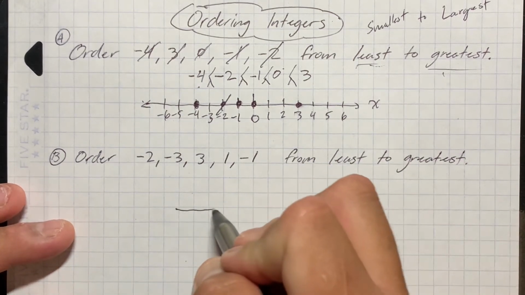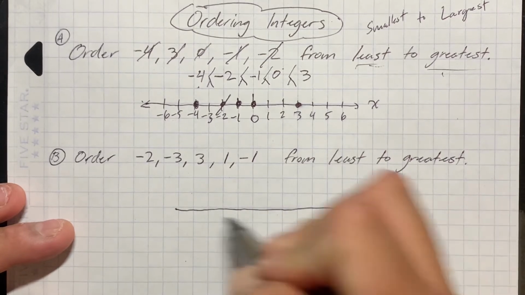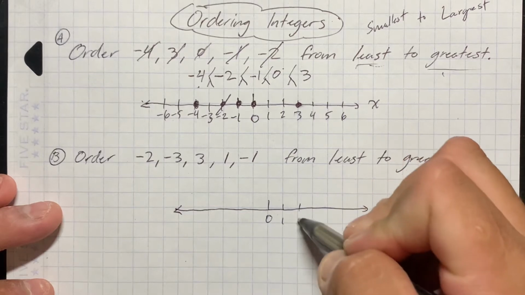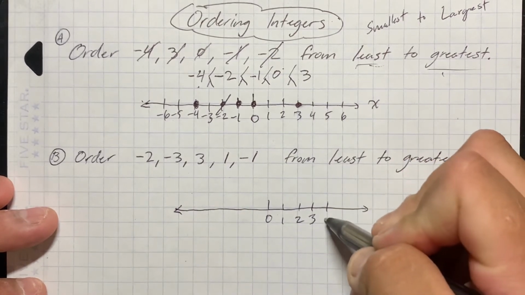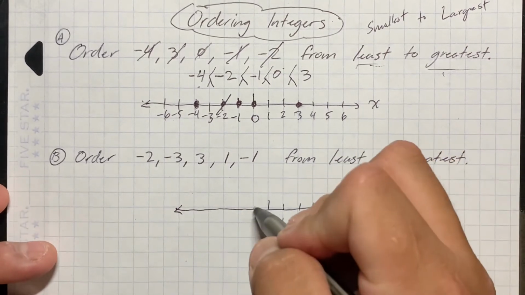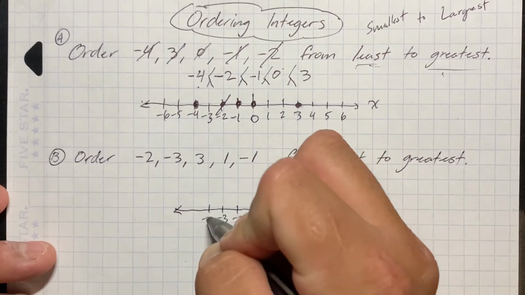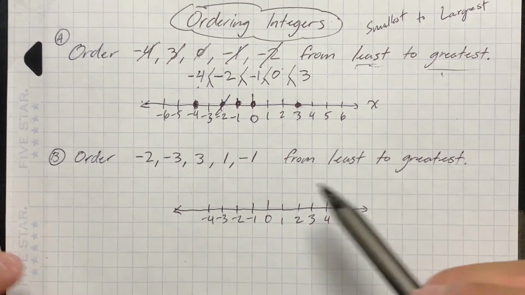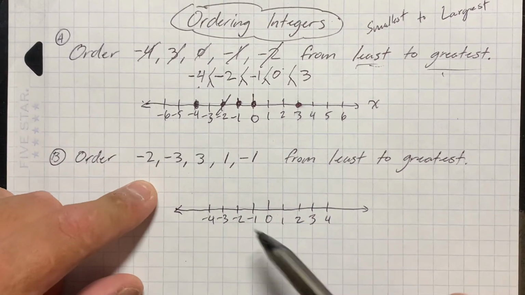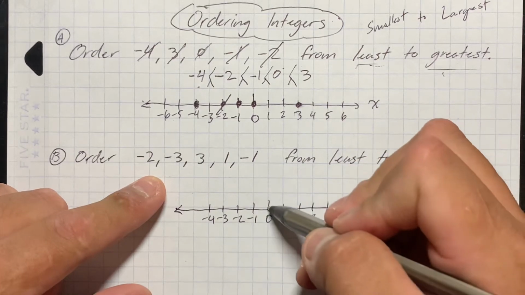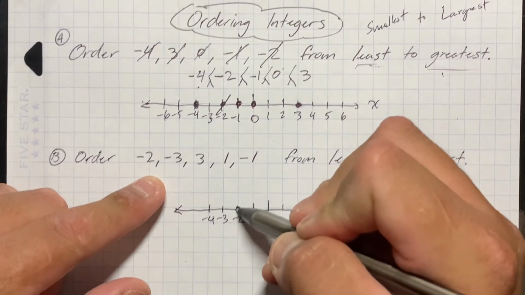And we're going to use the horizontal number line known as your x-axis. Okay, let me just put 0 here, +1, +2, +3, +4, so on and so forth. And then we have -1, -2, -3, -4, so on and so forth. Now let's go ahead and graph and plot -2. Start from your origin, look for -2. -2 is right here. Cross it out.